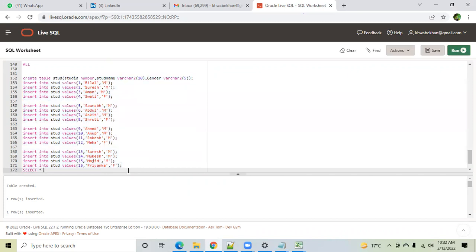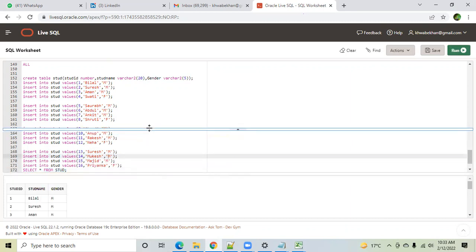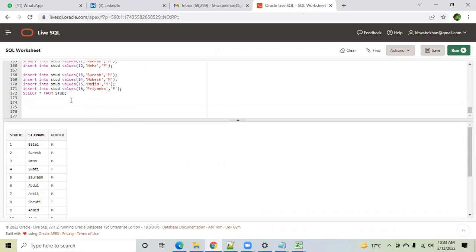Select star from student. So this is the data. In my current batch, I gave one question yesterday on the LIKE operator only.